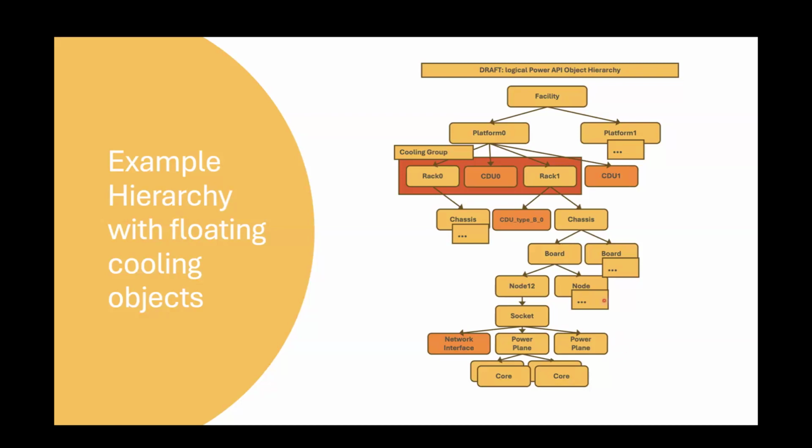I've not included GPUs and a whole bunch of other things in here because it gets way too cluttered way too quickly. But you can see how we can support multiple CDUs, multiple different types of cooling groups, and multiple CDU types in a single hierarchy, in a single object description of the system, and including multiple different cooling groups as well. So I only put one cooling group in here, but there can be many, many of them, and they can overlap as well.